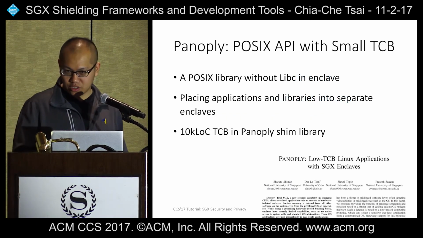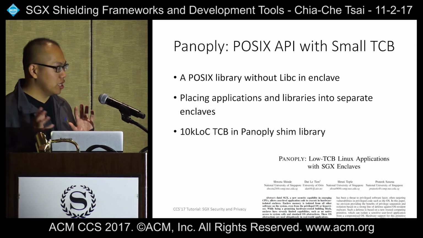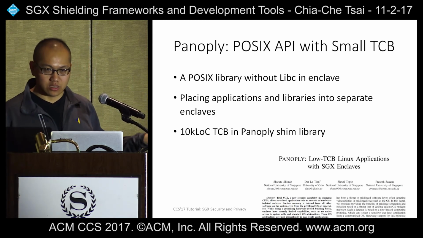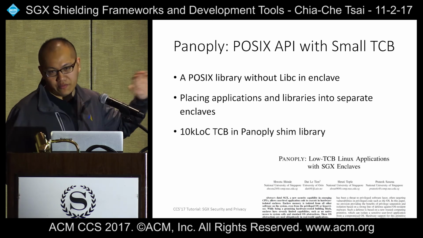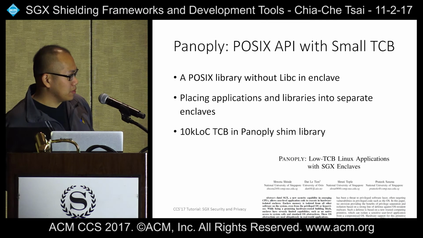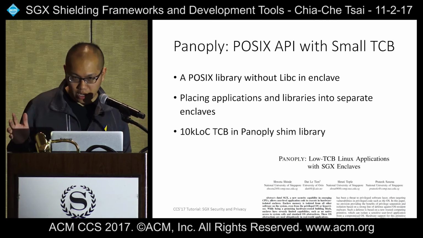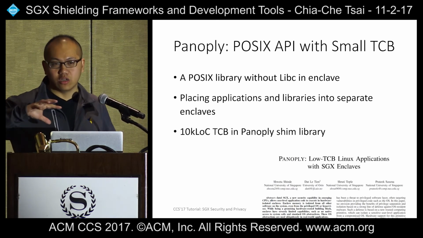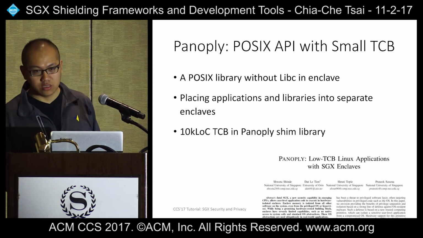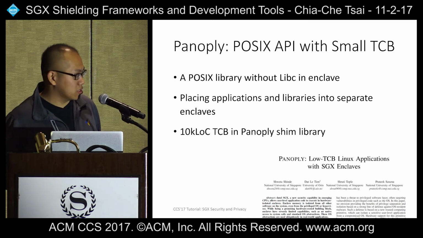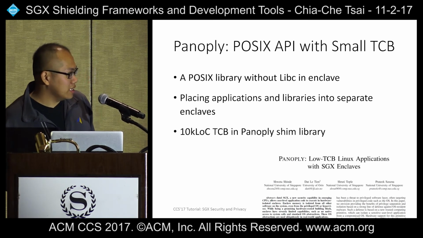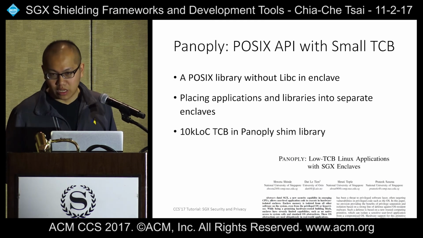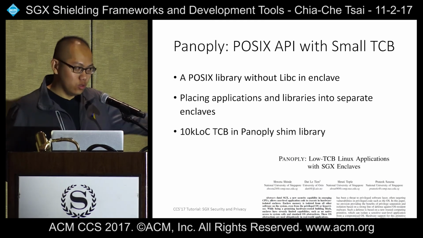We have talked about Graphene-SGX, which is the LibOS approach, and also SCONE, which is the shielding layer approach. We're going to see another work, which is also a shielding layer approach, but they take an even very different trade-off here. So the idea of Panoply is basically you try to provide POSIX API using glibc, but do not include glibc itself inside the trusted computing base. In other words, the whole glibc will be outside the Enclave, which is a different decision from what LibOS and SCONE made. And so the idea is to have a very small TCB, and the TCB overall is around 10,000 lines of code, and this is the code you have to verify if you want to use this software.